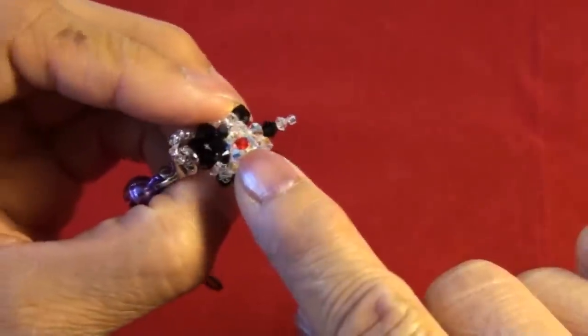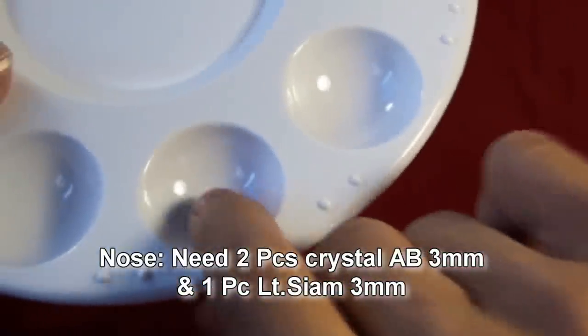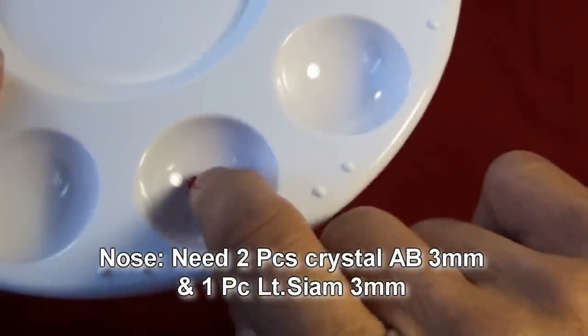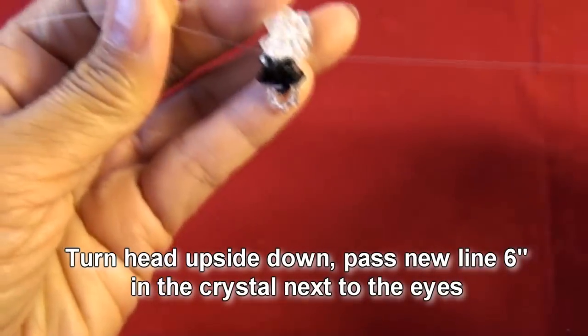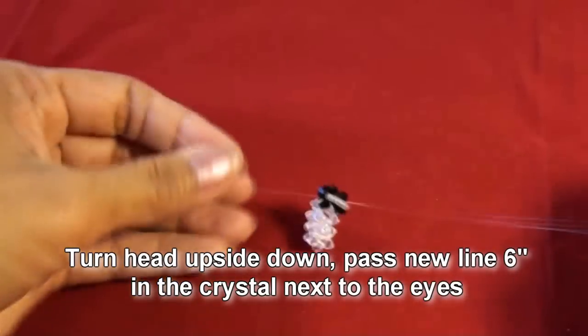Now we will do his nose. We will need 2 pieces of crystal AB 3 mm and 1 piece of light cyan 3 mm. Now we turn his head upside down, pass the new line about 6 inches into the crystal next to the eyes.